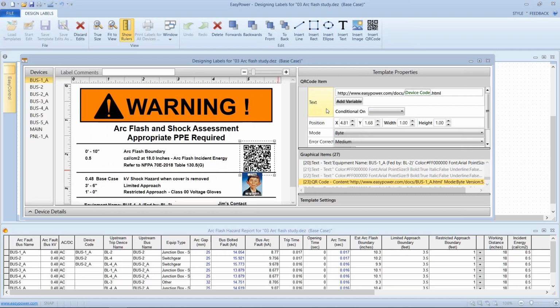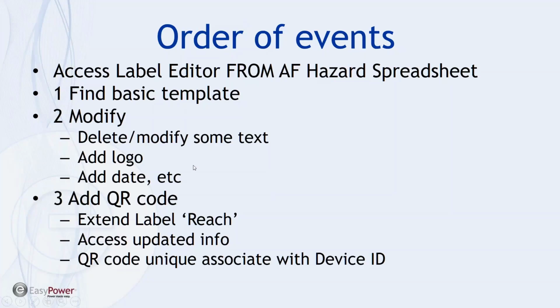But now if you were to scan this particular QR code and go to that website, what you will see is a screenshot of my one-line diagram. And that looks like this.